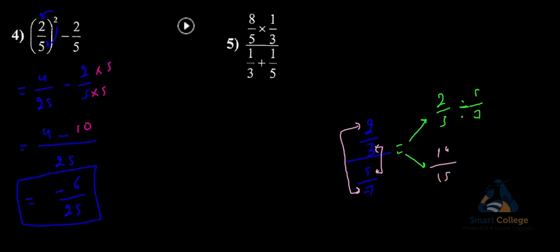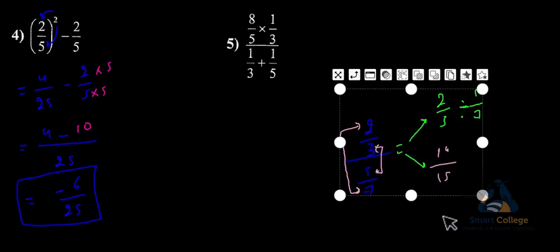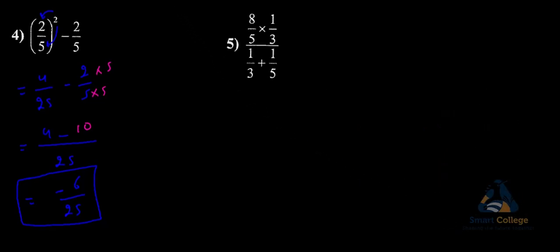So first, let's see what we have here. First, we have this fraction up, and these operations down. The main fraction is this one. So to solve it, write the main fraction first. Now the fractions up. 8 over 5 times 1 over 3. How to multiply two fractions? Multiply numerator by numerator and denominator by denominator. So we get 8 times 1 is 8 over 5 times 3, that's 15.